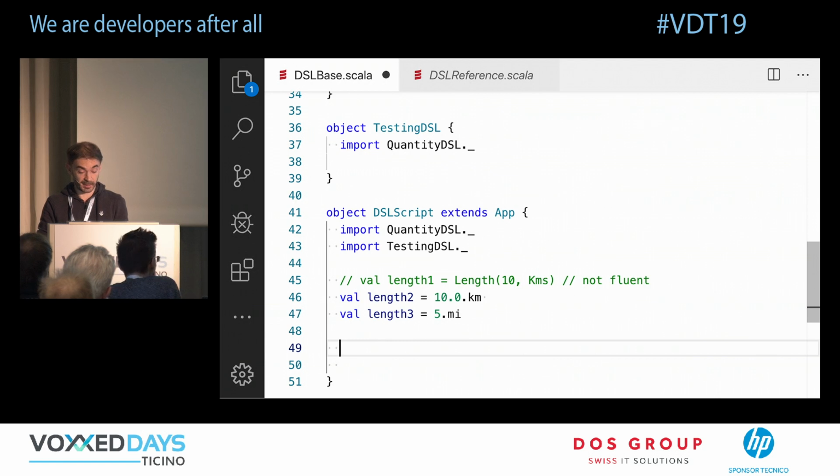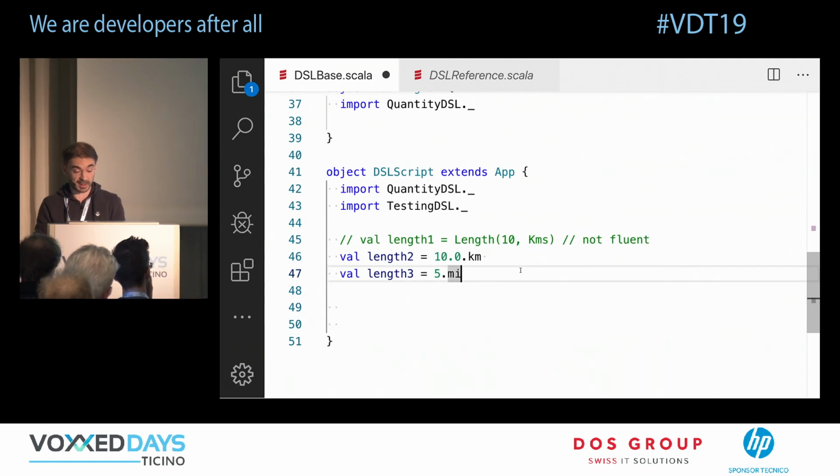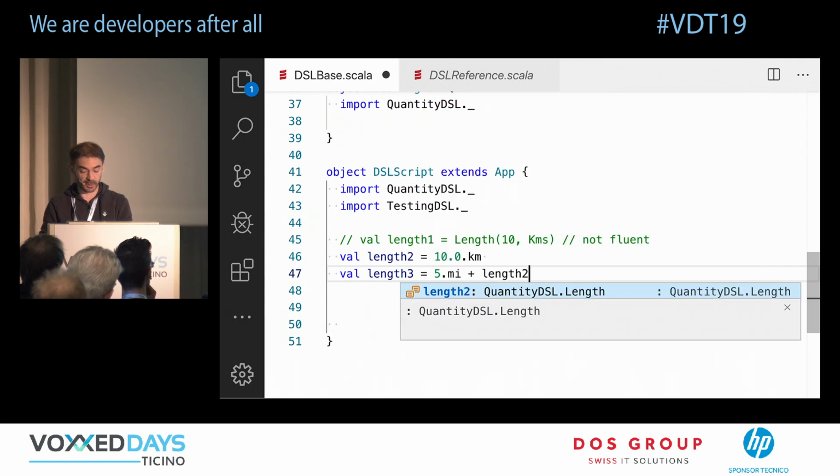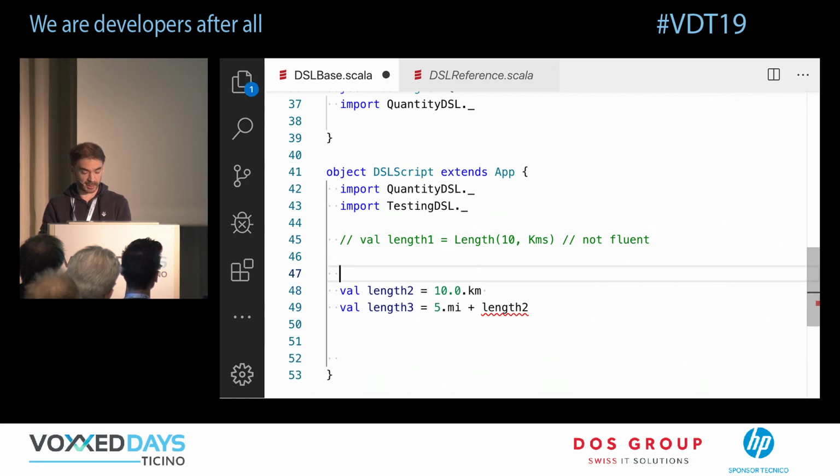Now, what I can do is something like, imagine I want to add some kind of operator, like I want to add length 2 here. As you can see, the compiler is complaining because this operator is not available. But the cool thing is that in Scala this is not really an operator, so there is no real operator overloading.